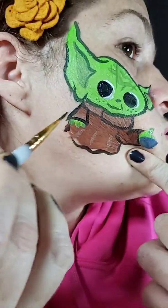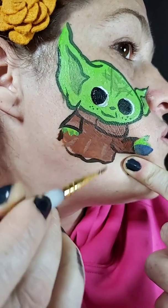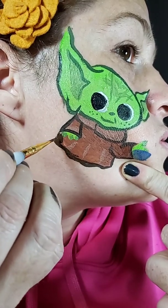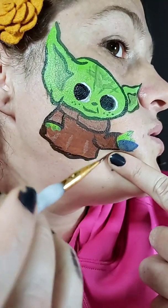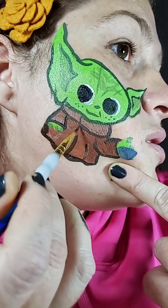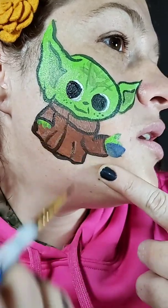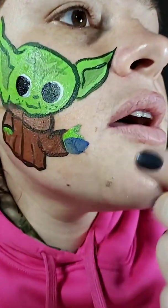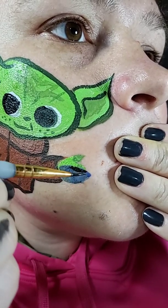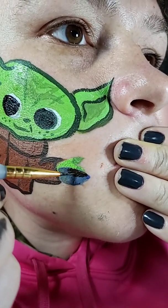Alright, I'm going to do a couple of just like clothing lines. Like that. And now we're going to take solely the black and we're going to actually take that dark brown. We're going to make that like little coffee bit that we were talking about in the cup earlier. So it looks like black, but it's not.